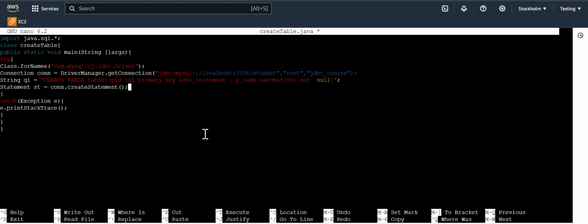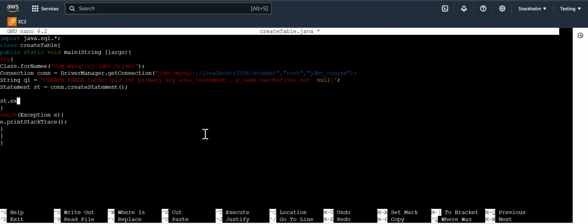Now we will execute a method of the Statement class, st dot executeQuery. If this query returns some data, then we use executeQuery. In this case, it will not return any data. It's just creating a table in our database.